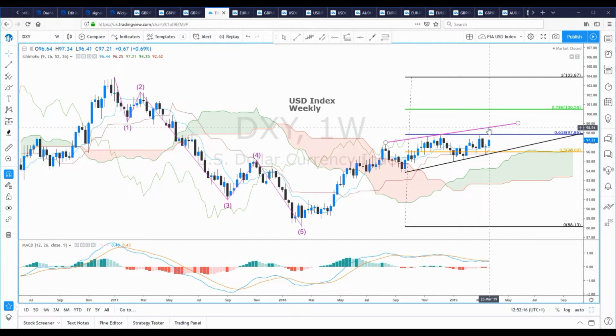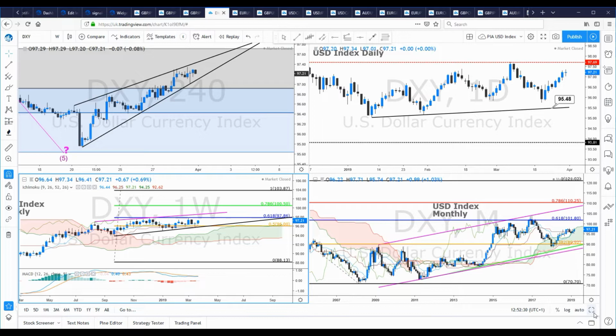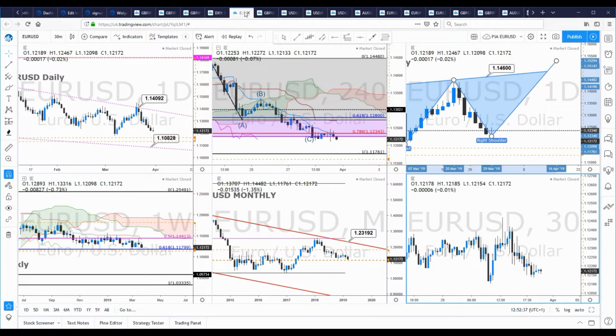But the long-term picture, as long as this wedge formation holds on the weekly chart, is to the downside. So we're expecting still mixed, volatile trading, and we're trying to catch basically those dollar moves lower to try and get the big picture move to the downside. So breaking that bias back onto the FX majors, and we'll go to the weekly chart first.